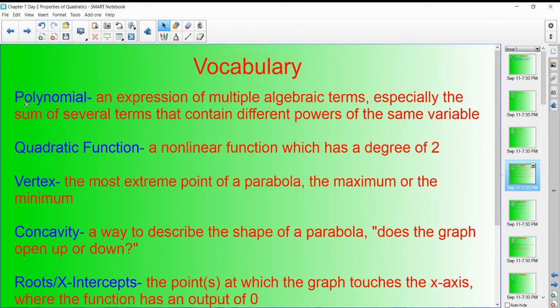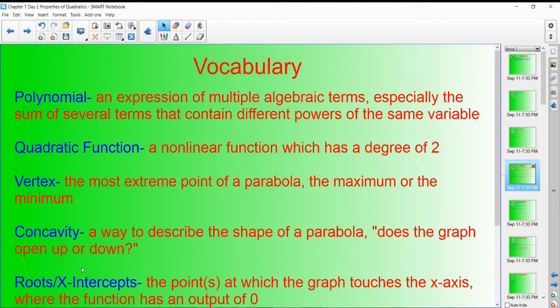So today we're going to keep dealing with polynomials and quadratics. So degree 2 polynomials. Every function today is going to have x squared in it. And today we're going to talk about the vertex, which is the topmost point or the bottommost point, and the concavity. So does it open up and look like a U? Or is it upside down, like an upside-down U?